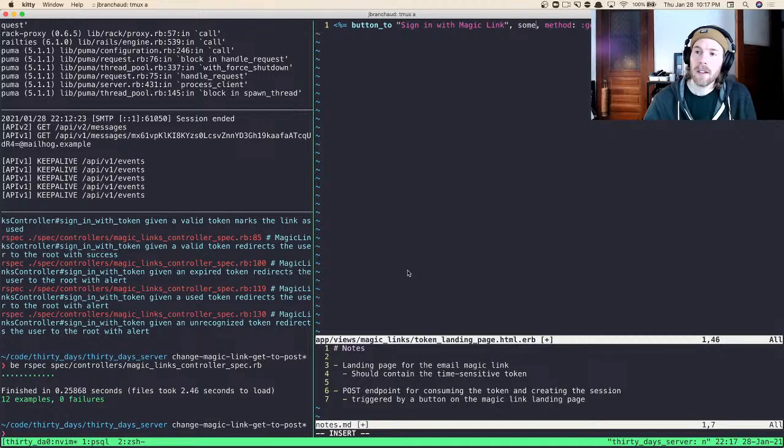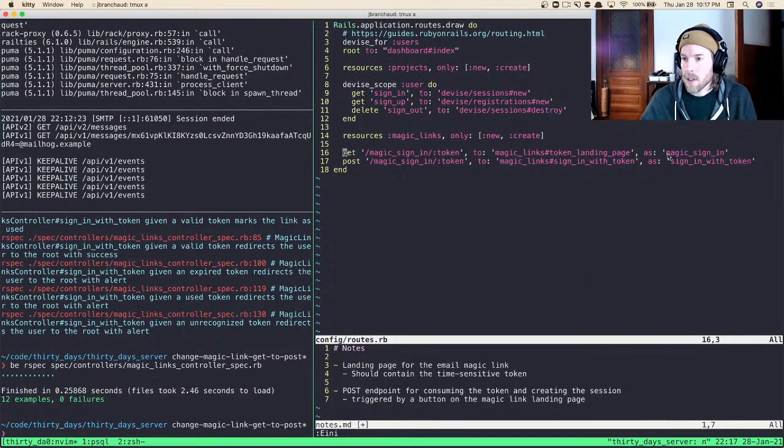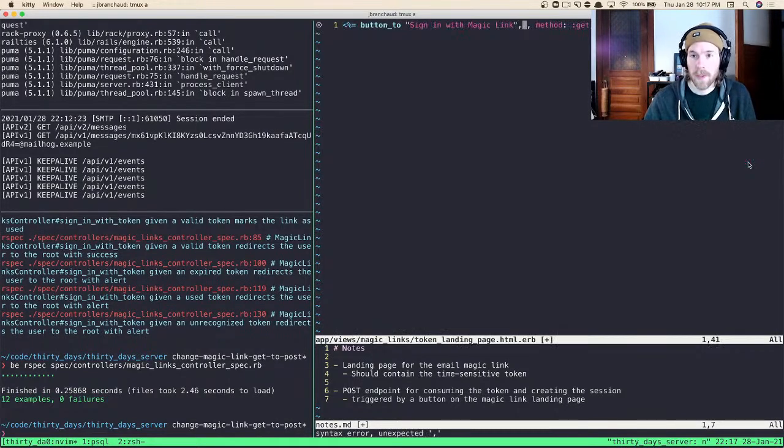And yeah, here's our path. So this is going to be the, I'm already forgetting it again, the magic sign in. Okay, no, sorry, the sign in with token path. That's what we want.